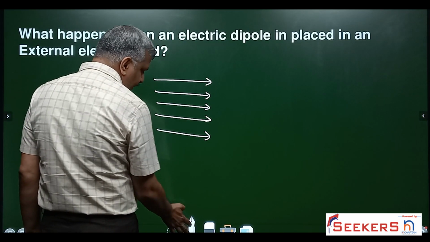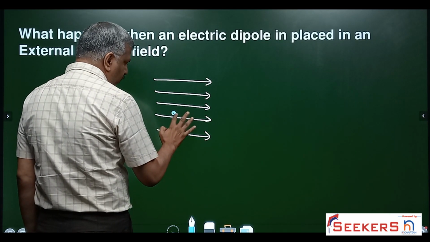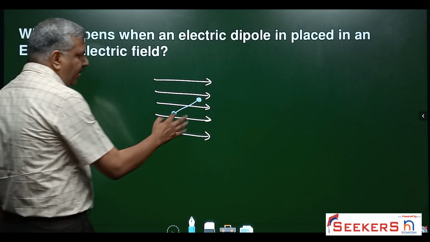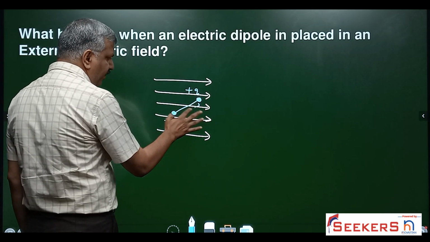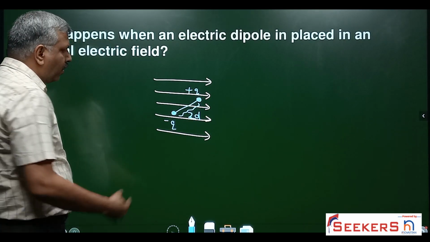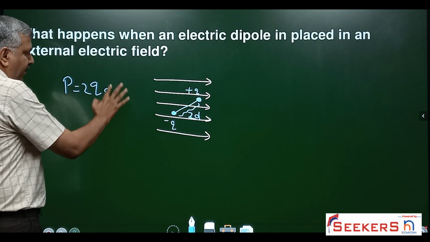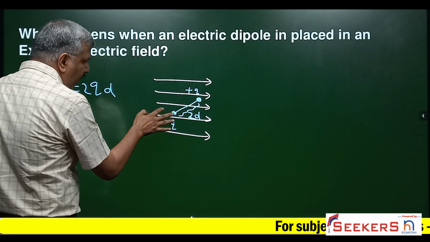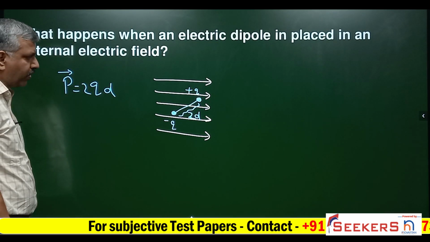Now in this uniform electric field, if you put a dipole, so this is a dipole which I have placed in a uniform electric field. Like you know already, the dipole will have a charge here plus q and a charge here minus q, separated by some distance. Just for ease, let us say that it is equal to 2d. Already we have seen that the dipole moment P is equal to q into 2d, so I can say it is equal to 2 times q into d, and we also have seen that it is a vector going from the negative charge to the positive charge. So let me put an arrow here so that you understand that it's a vector quantity.